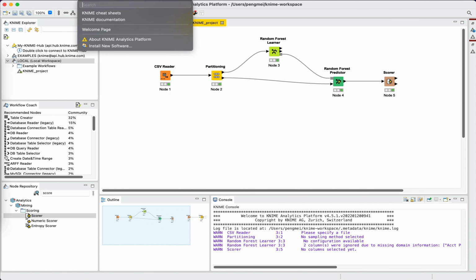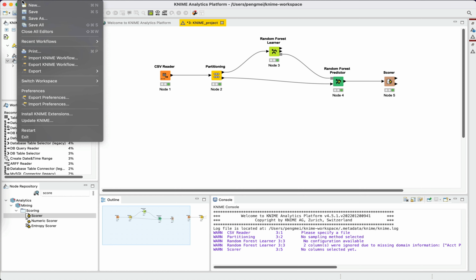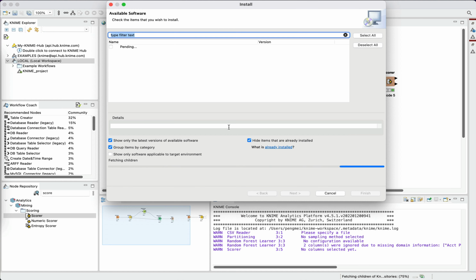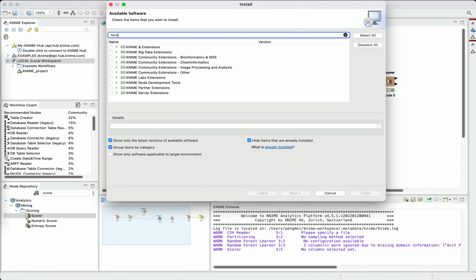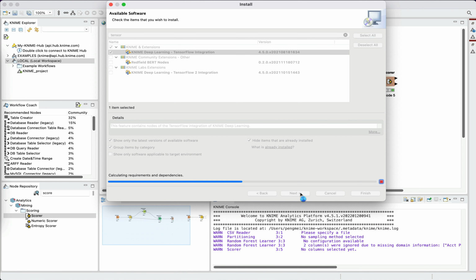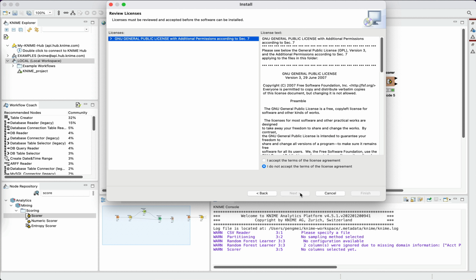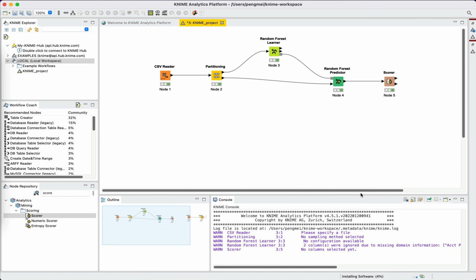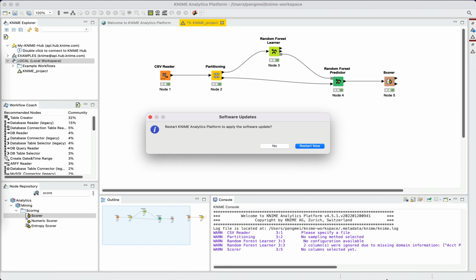And if some of you are interested in deep learning, don't worry, KNIME has you covered. All 3 tools provide different levels of integration with big data platforms and deep learning. In KNIME's case, you can simply find the KNIME extension and search, for example, Tensor here, and then you get the integration. Once you download and install, you can restart the software and the TensorFlow connector is right there for you to use. You can still drag it to the main canvas and use it as a visual process.